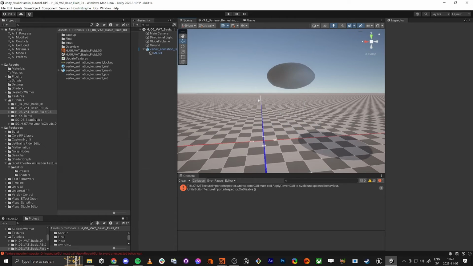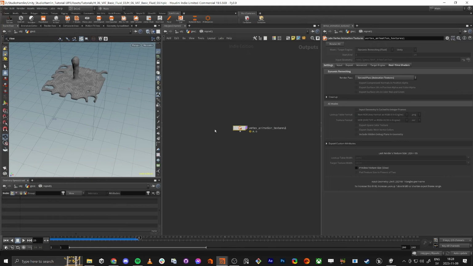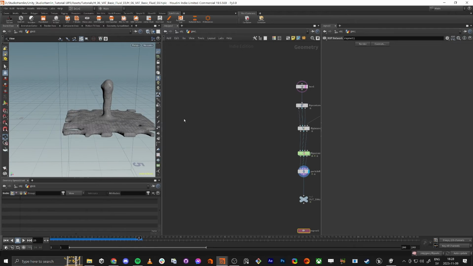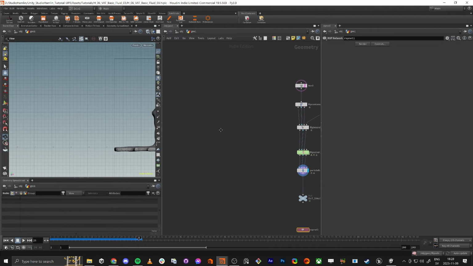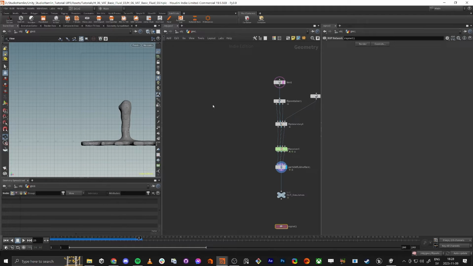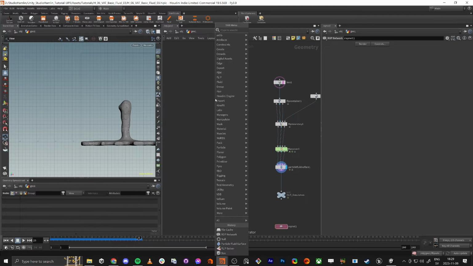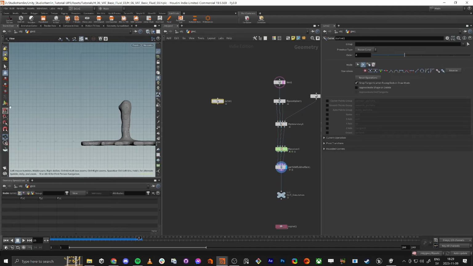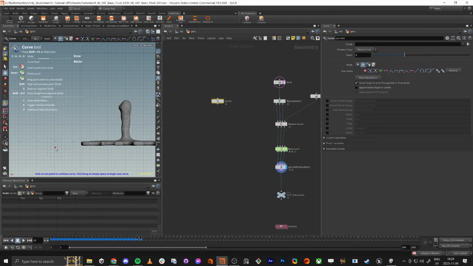So the problem is, well, we can do this first off. Let's do a mesh so we can have a reference for this one, so we know that the scale is all right. So if we do a curve, and I'm going to use this magnet so it sticks to the grid, and we're going to do it like this, a curve.